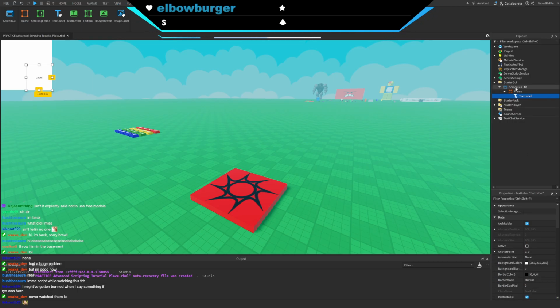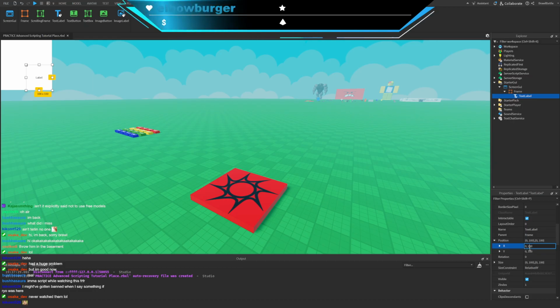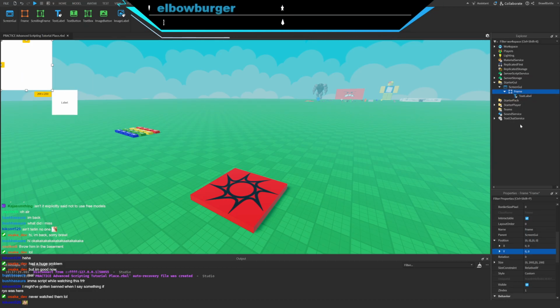So it looks like this is not being affected at all. I guess it doesn't matter if there's a GUI object inside of a GUI object if we're working with pixels. Let's say this was 200, 200 as the position. Now the frame, yeah, it looks like it's still not changed.